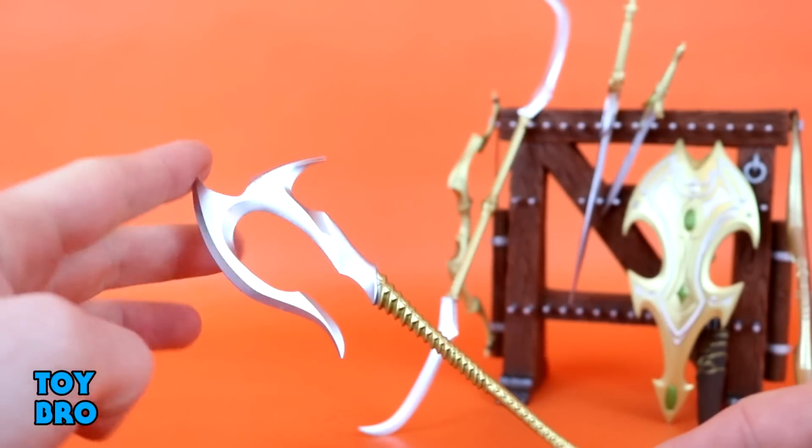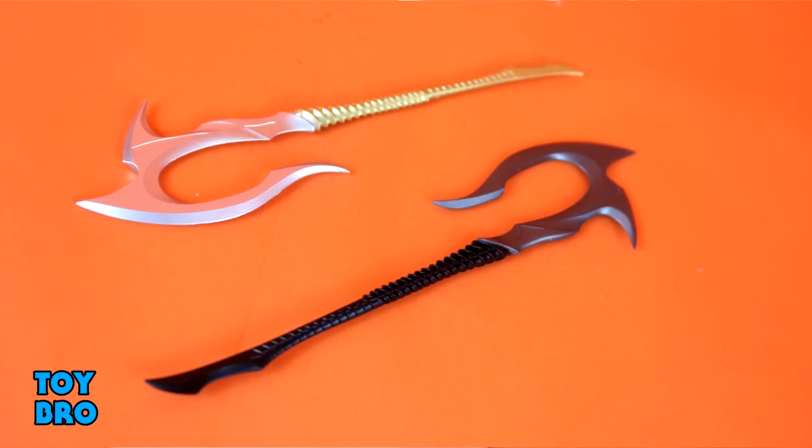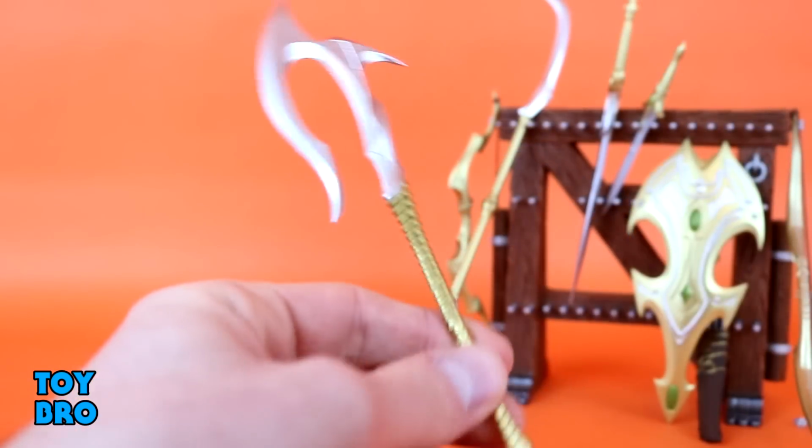To start, we've got one of my favorite weapons so far. We've got this humongous axe. We've seen this with the Shadow Elf Warrior. We've seen this with Malachi Cinderhorn. Really, really fantastic. I love the design of this guy.